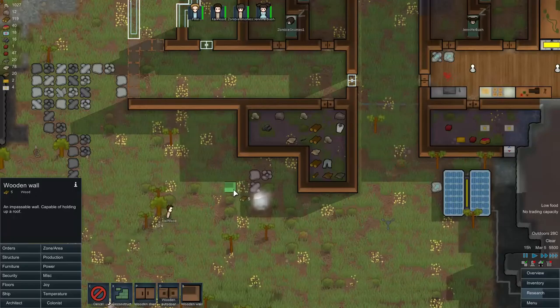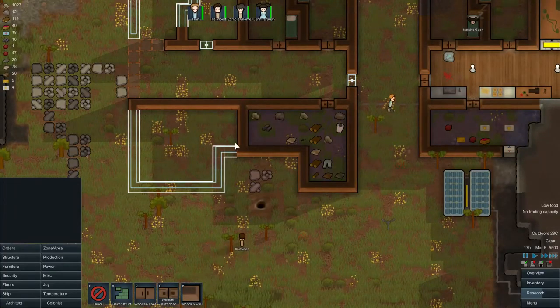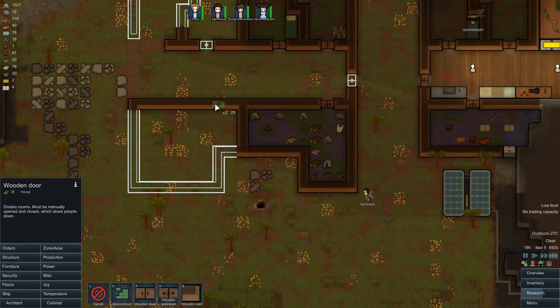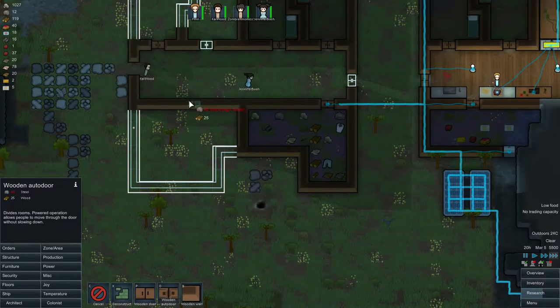So 1, 2 there, like that, and then we'll build across and up, and that's our second room. And this room we'll put a normal door on. This one we'll put an auto door on it. We'll put an auto door, and we'll put the auto door in the center. Yeah, just there, that'd be perfect.